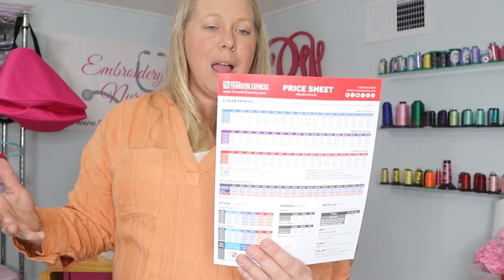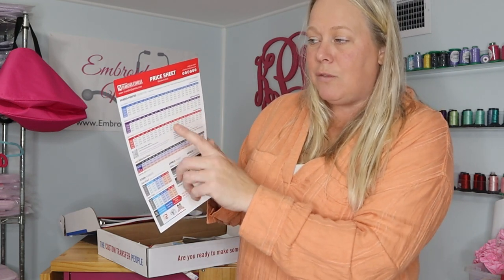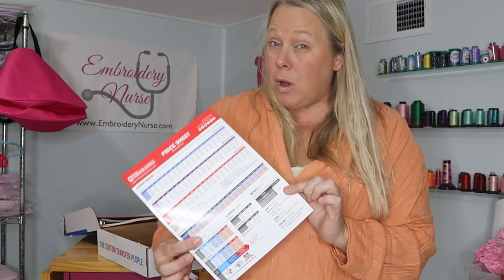There are pricing sheets in here too. I don't have a Cricut or a sublimation printer — I just do embroidery, but I have a heat press — and with Transfer Express they give me so many options. It's like delegating: I'd rather they handle all the printing than me manage one more machine. The pricing sheet helps you determine the best price point depending on how many you're ordering — one color, 45 pieces — and you can figure out should you use vector, non-vector, easy prints, reflective silver, or Goof Proof to get the best bang for the buck. It also covers different image sizing.